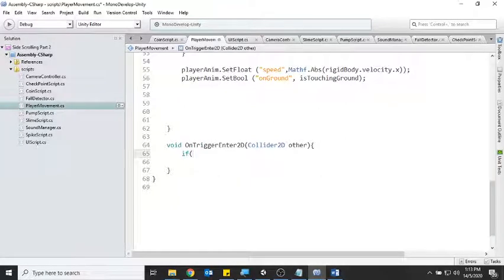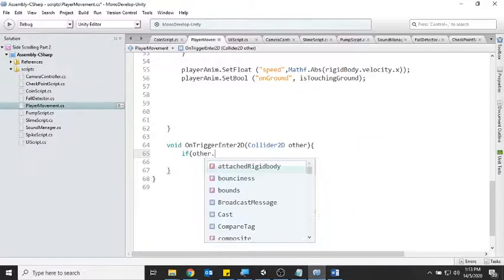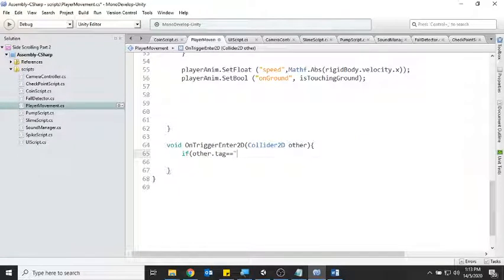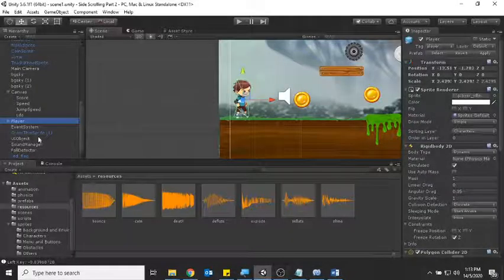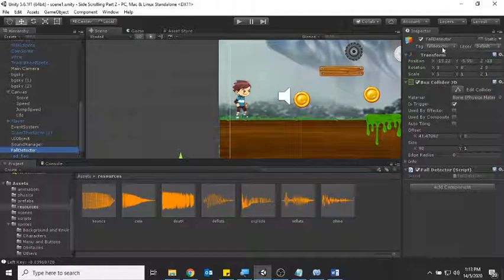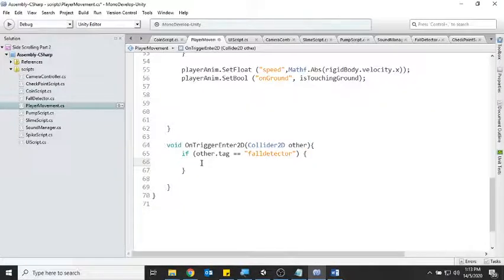If other dot tag equals fall detector. The fall detector tag is here. If you click fall detector, we already have the tag name fall detector here.